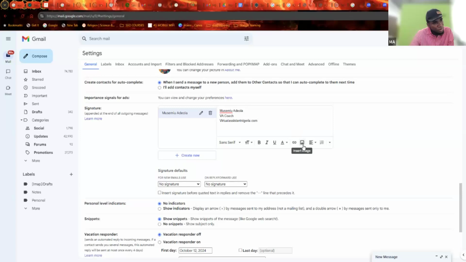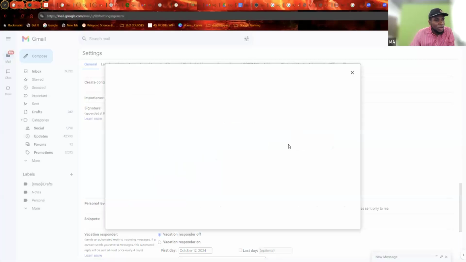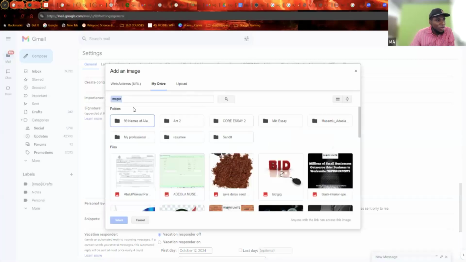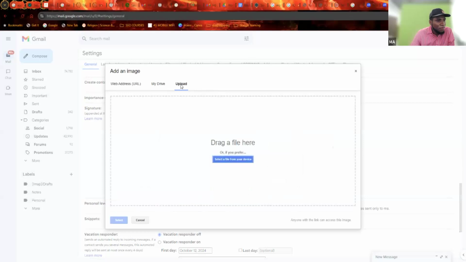You see where it says insert image, you click on it, and we're going to look for our logo image.